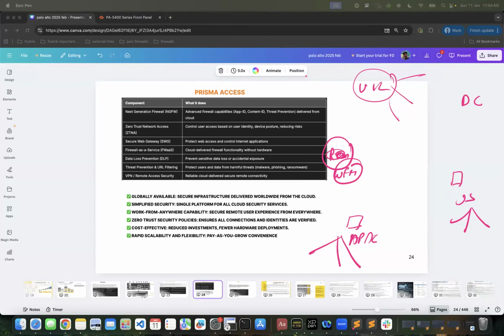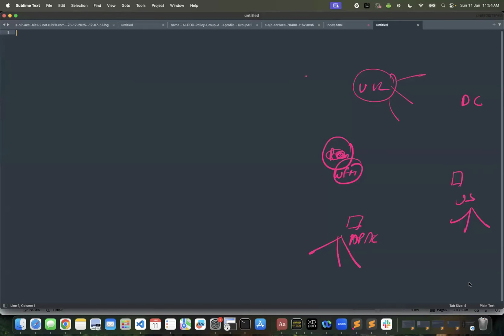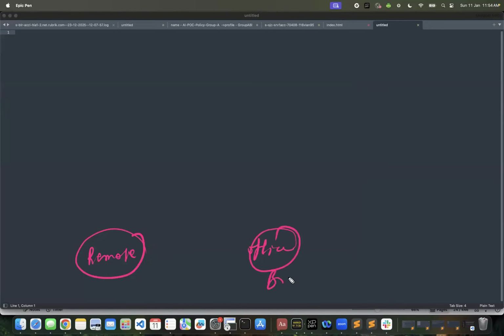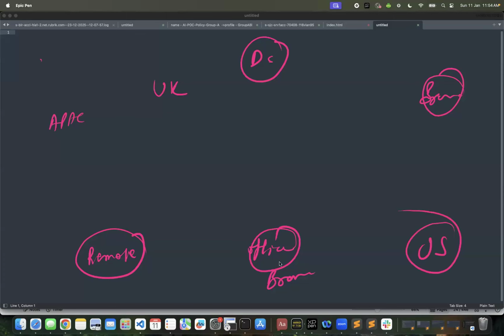I'm explaining how this Prisma Access concept came about. In any company, they will have some remote employees and some office employees. We call these branches, which will be in multiple places, and there is the data center as well. Your company will have different locations, for example APAC, UK, US. Now, if you are having only one data center, let's say, and there is APAC.